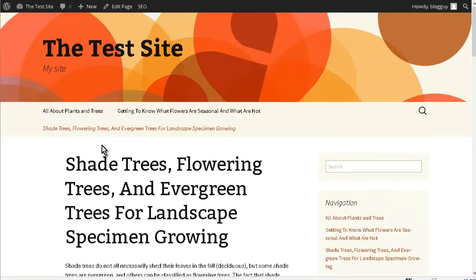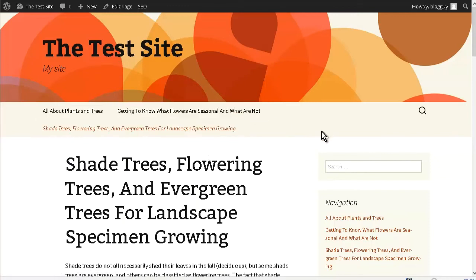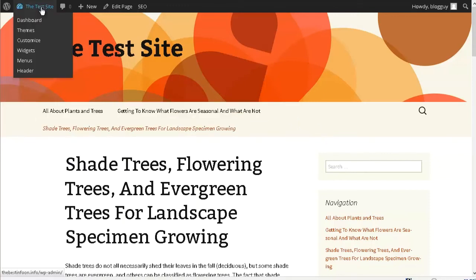Now you'll notice up in this area we have them sitting up here too, and this is what's called the menu. So we can have the menu or the sidebar or both. Now it doesn't make sense to have both, so let's go and have a look at the menu now.